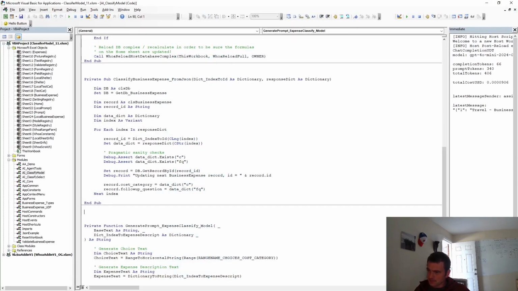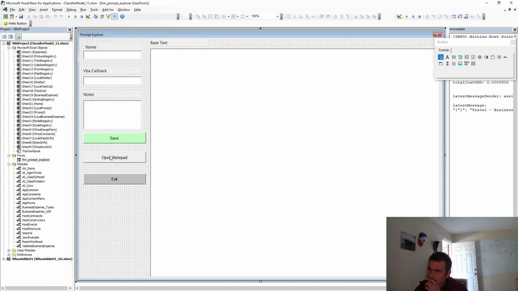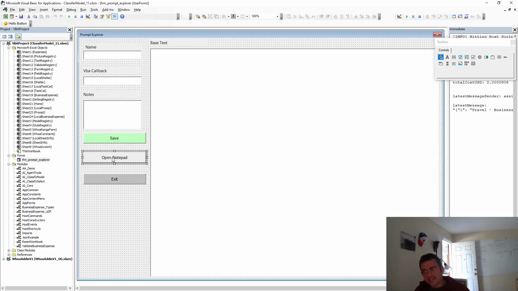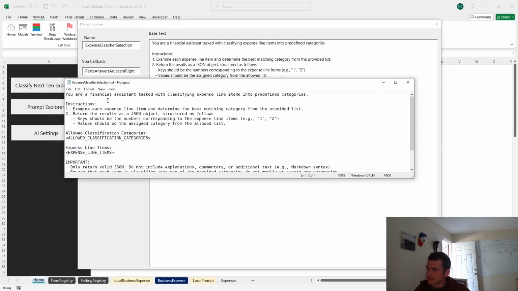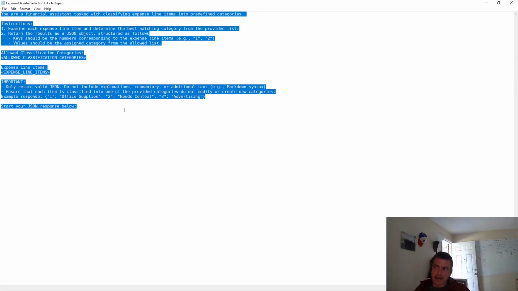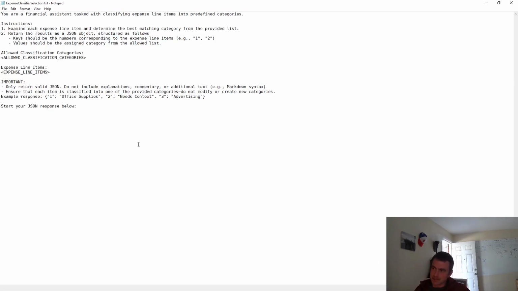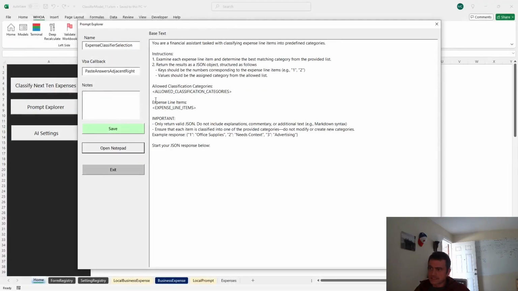Prompt Explorer tuning. So in the Prompt Explorer form, the first tiny little thing is this button says open notepad. What it does is it just opens the prompt up in a notepad, in case we had a really big prompt. It was handy to me when I was developing it. It should say open in notepad, I think. I just think it's not clear.